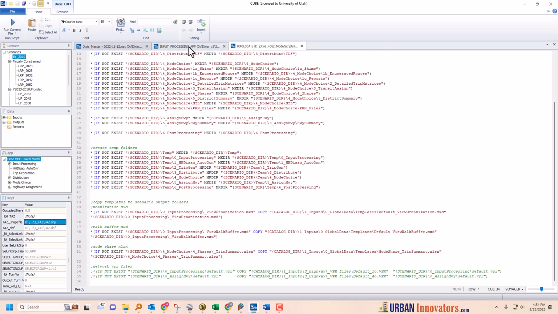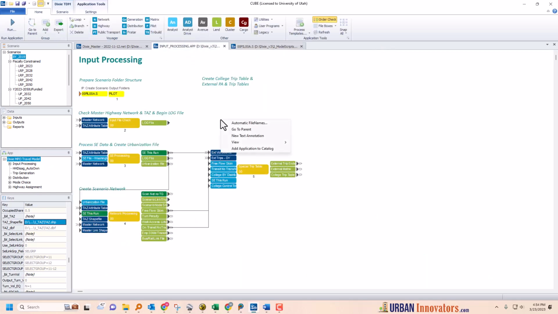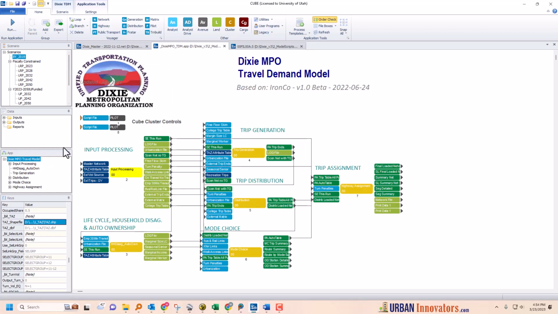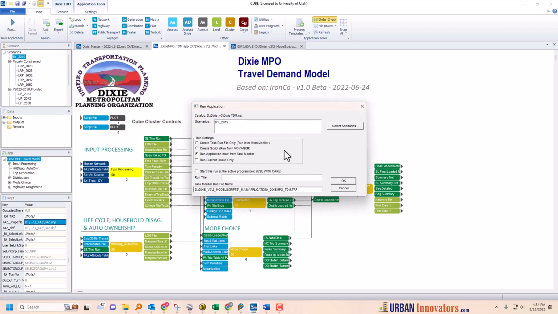So let's go over here and test it. Actually, I think I'll just run only this module. If I go to parent, go to here and click run from here, then it should run the whole thing, or it runs run current group only.